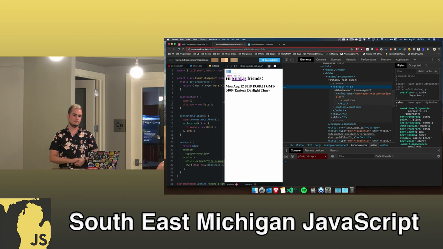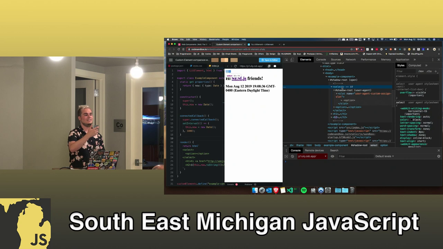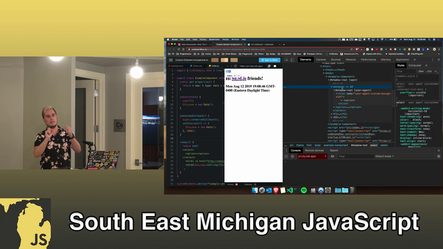Yeah. So I know in Polymer, you can have a style tag in your template and do style include. Is that what you're talking about when you're bringing in those styles? They sugar-syntax it, but yeah, they do that internally. Lit HTML has the same. They have a string template tag called CSS where you put your normal CSS inside the string template, and that tag is going to create a CSS sheet object, and they take care to append it to the head and to your component, and you use the reference and not a copy.